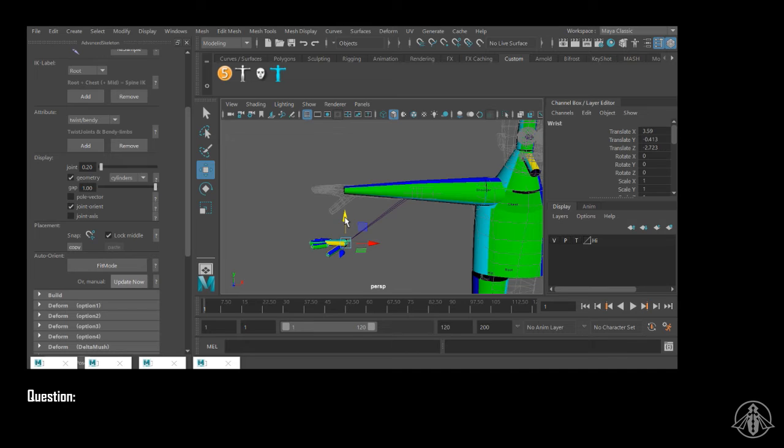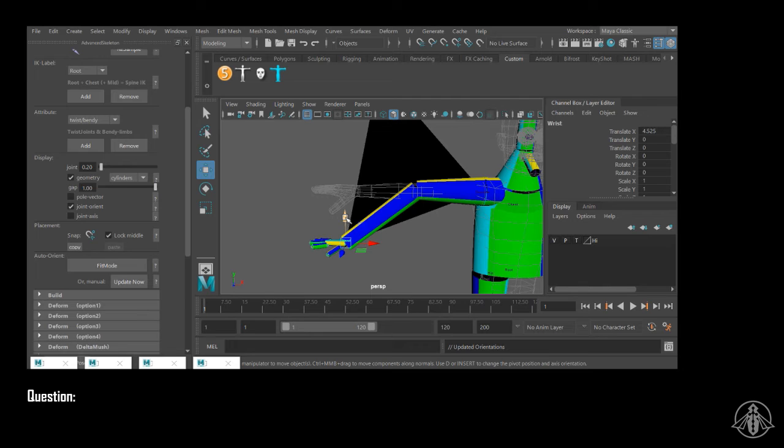So if you want to change the joint orientations manually, you can do it manually, or you can hit that button and it'll update immediately, just that one time. Again, it's weird because you see our pole vectors have now shot up into the sky, so when it builds, it's going to be a bit odd for the placement of the character. So I'm going to move it back and set myself into fit mode.